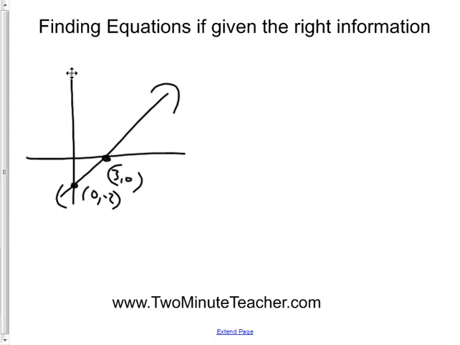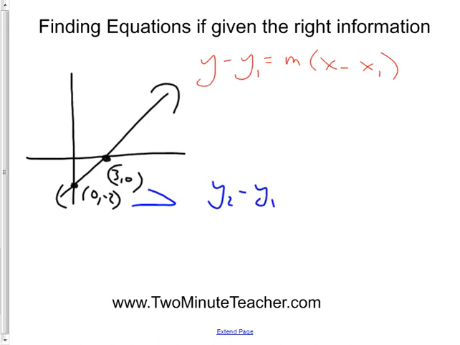So now the equation typically is going to, I would personally start with this. y minus y sub 1 equals m times x minus x sub 1. And that is a base equation that can be used really well to solve these. Now, if you want to, you can get your slope this way by taking my 2 points and going y2 minus y1 over x2 minus x1.